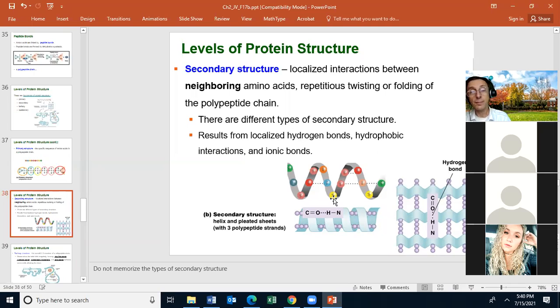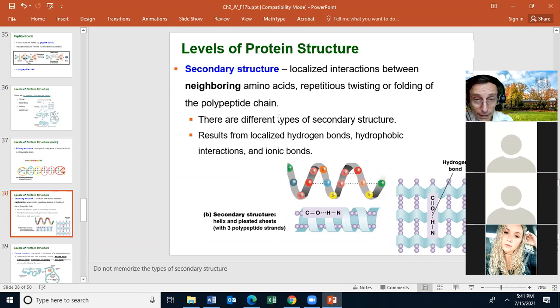Oh, and I forgot to mention, there can be repulsion, like right here, if they're both polar groups. Is that right? No, if one is a polar group and one is a non-polar group, they will be repulsed from each other. Okay? So you can have various forces of attraction and various forces of repulsion to form the secondary structure.